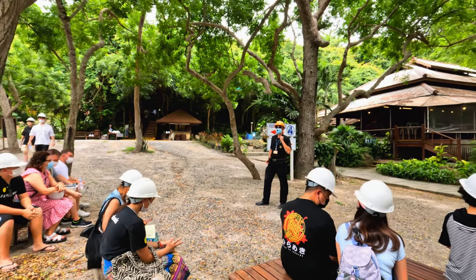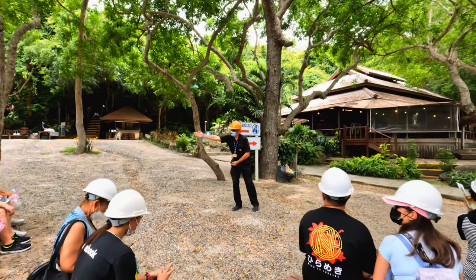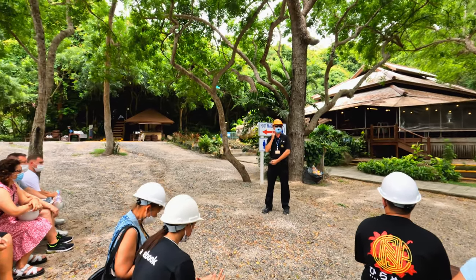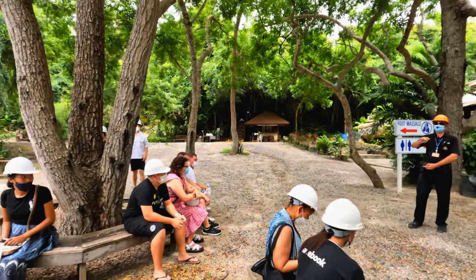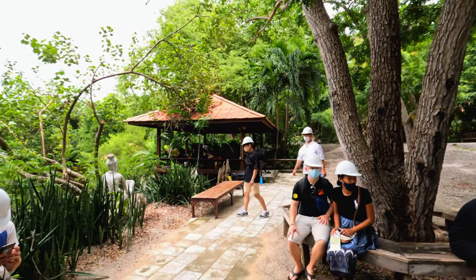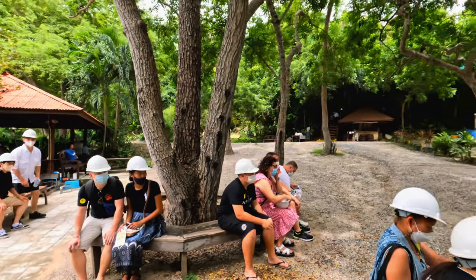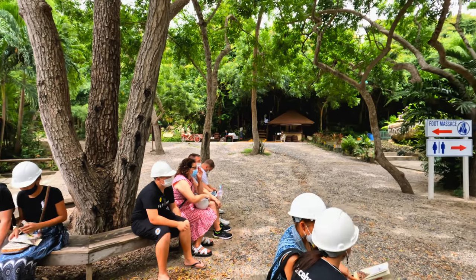If after the trip you feel tired, you can do some extra activities like a foot massage. Improve your blood circulation. It's 200 baht per hour. We also have this pond with many, many fish for rowing boat activities and elephant riding at that direction. But before we start, let me briefly introduce the construction process.